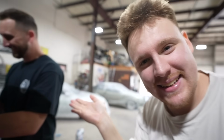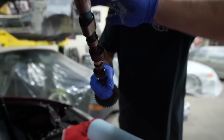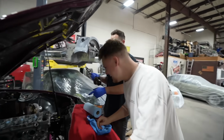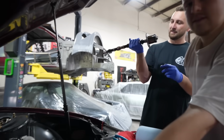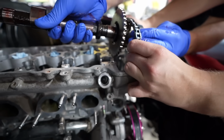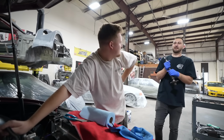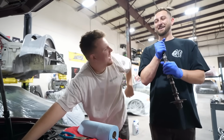I knew you were. Mind the technique. Look at that. Professional. Oh my goodness. Hold my chain back, all right? Come on, grab that chain. Now you're supposed to take the gear off, but we don't have time for that. So we're gonna do this. Hold her back for me. Oh, I actually marked the chain this time. How ingenious. I got a head gasket, my SR on the channel in 6 months. Shut up.